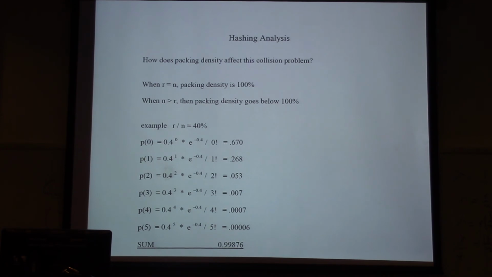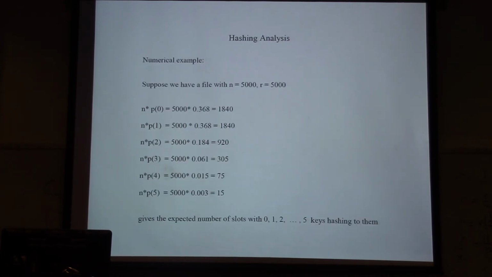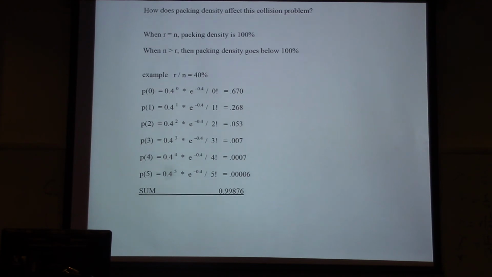Now, what we're going to do is reduce the packing density. So to reduce the packing density, R over N goes under 100%. So our Poisson distribution is going to be, here we're going to have lambda be 40%. That's packing density is lambda. So it's going to be 0.4 to the x, e to the minus lambda, 0.4, over x factorial. Crank them all out. Now as we do that, if you look at the probability of 0, notice the probability of 0 is hugely bigger.